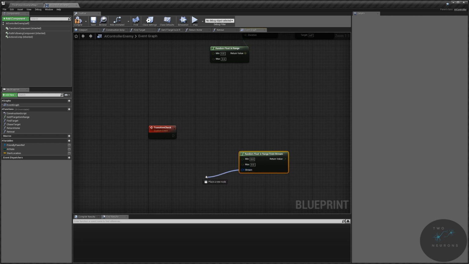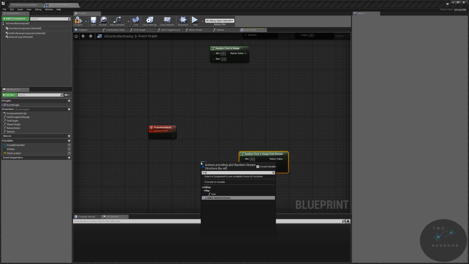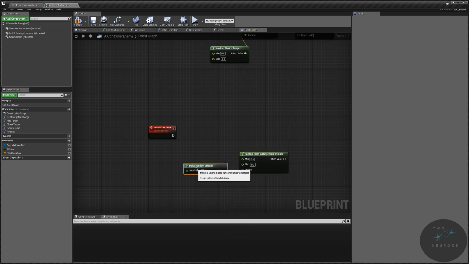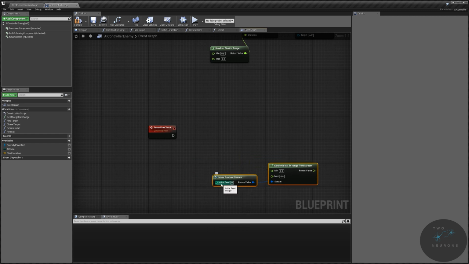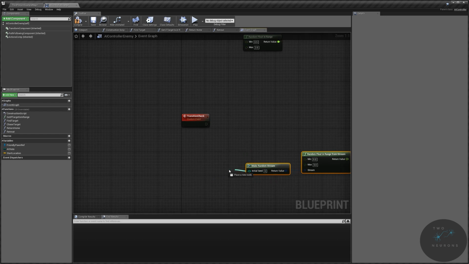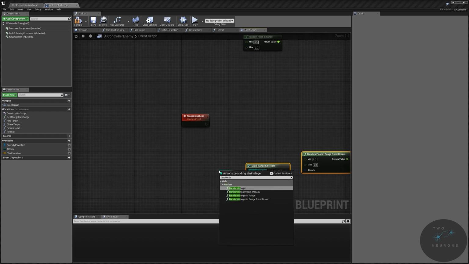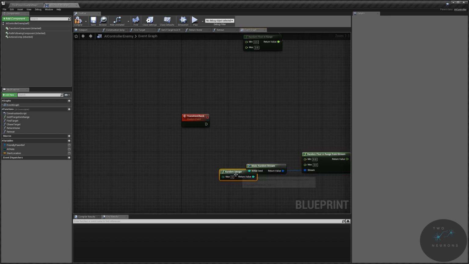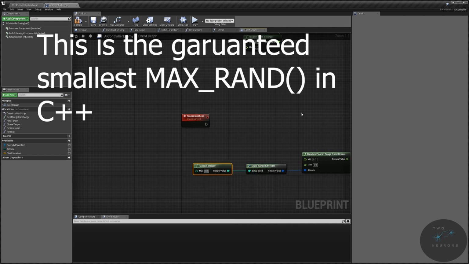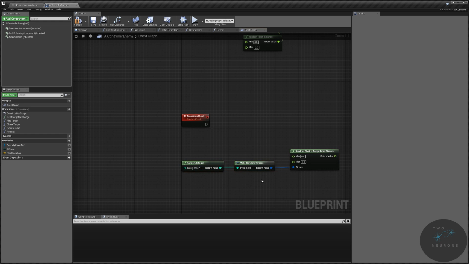So what we're going to do is pull back from our stream here, and make a random stream. Now, our initial seed we can set here, but I don't want to use just a preset one. Instead, I'm going to pull back on this one, and get random integer. And the random integer I'm going to pick for my max will be 32,767.